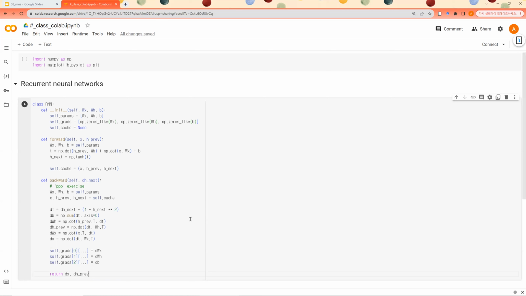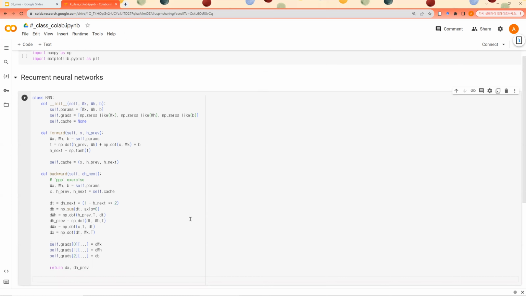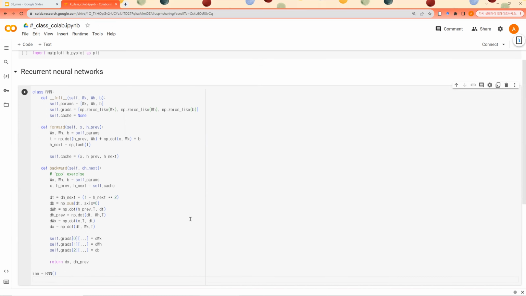However, one of the problems of this RNN is it's not quite easy to use. What I mean by this is when you want to process a sequence of input, what we need to do is first create an RNN instance like this. And let's say our input looks like this.